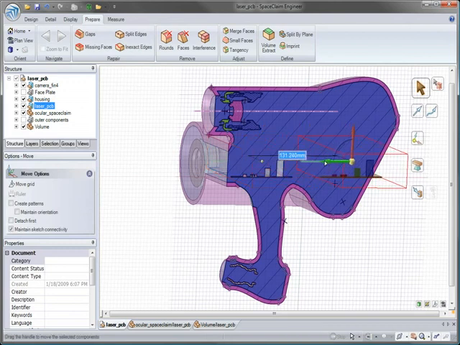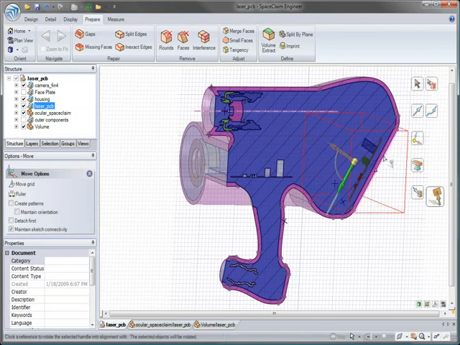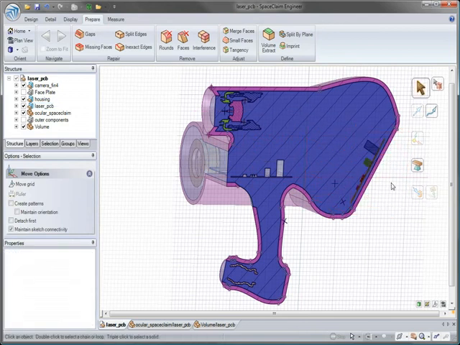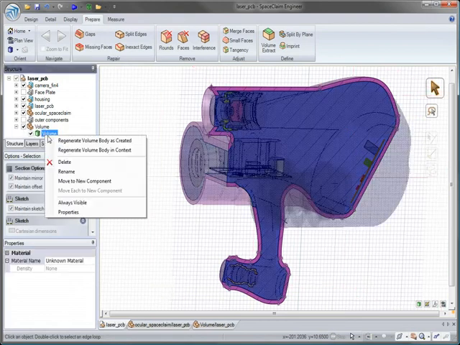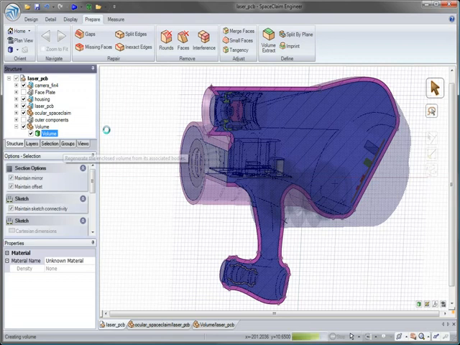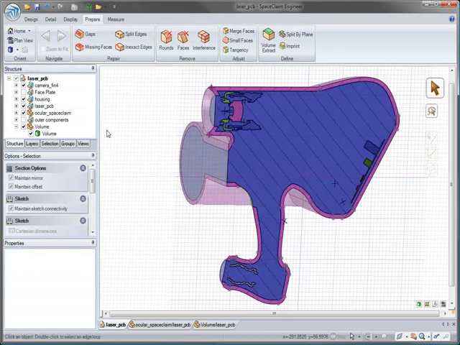Once we create the volume though, we might want to make some changes. If we find that the housing gets too hot from our circuit board, we might want to move it to a larger area inside. We can move the board to the back and see the space it used to occupy, and we can make all of these changes while we're in a 2D section. Then if we need to make a new volume, we can recreate the old one simply by clicking it.